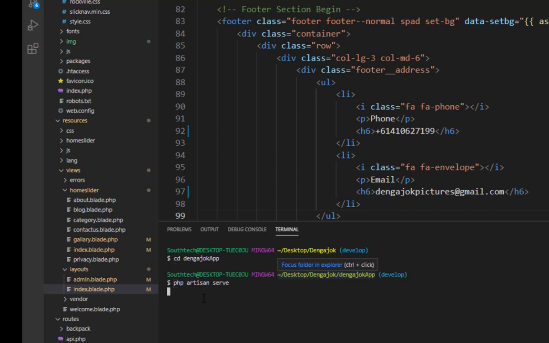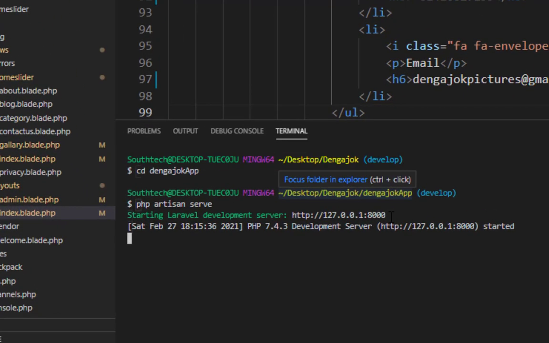The command is running and it's going to give me a certain port. It's what I'll follow in order to run this project in the browser. So we shall get this URL, and this is the one we are going to use for running our web application in the browser.